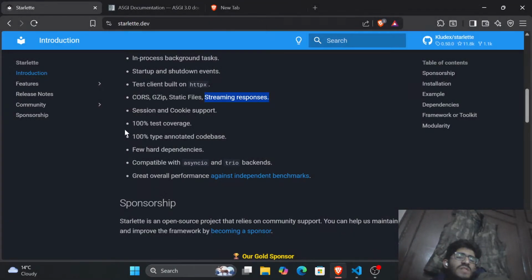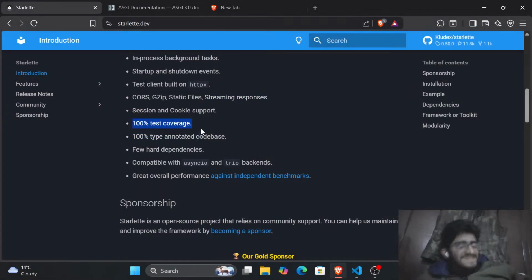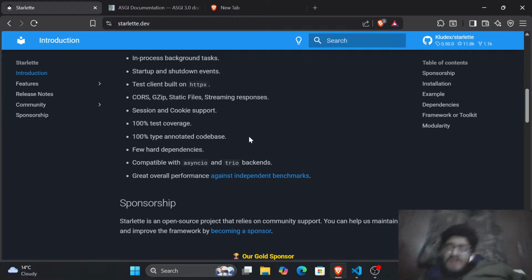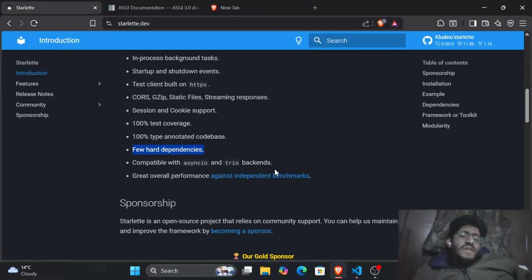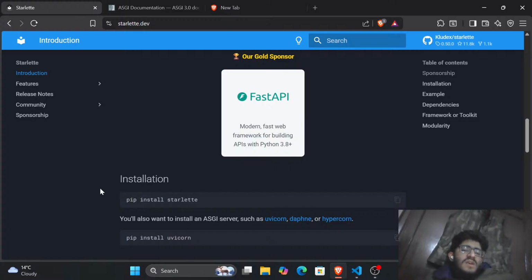Session cookie support, test coverage. Okay. Type annotated code base. Few hard dependencies. Compatible with asyncio and trio backends. Great performance against independent benchmarks. Blah blah blah.